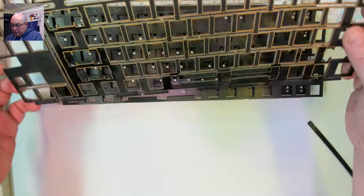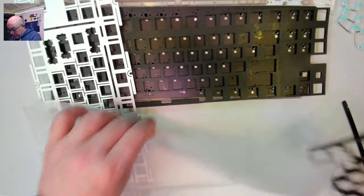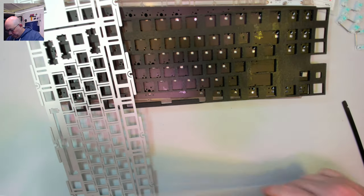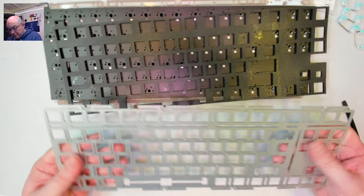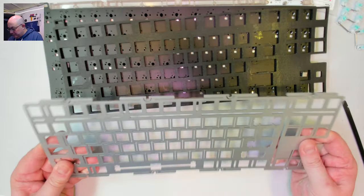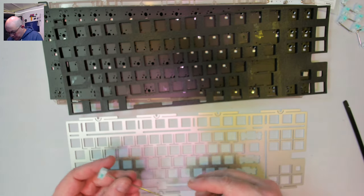All right, so there is our FR4 plate. I was really trying to open this bag without tearing it, but I didn't do a very good job at it. Let me go ahead and put the FR4 plate in here. All right, now we've got the aluminum plate. Even though it's stiffer because of the flex cuts, it actually has a decent amount of flex. Let me go ahead and put these in.